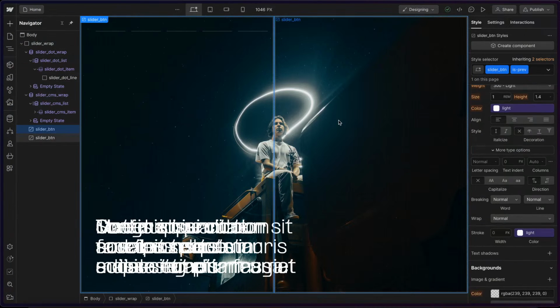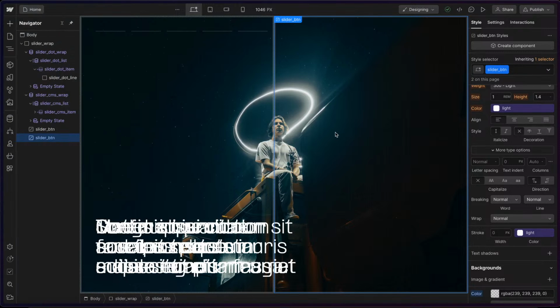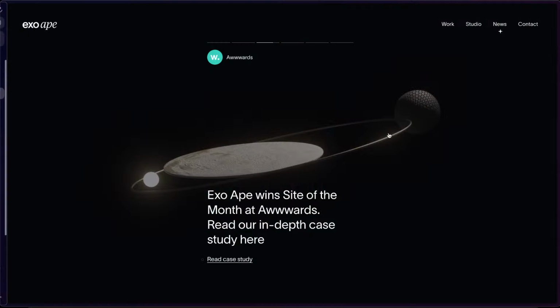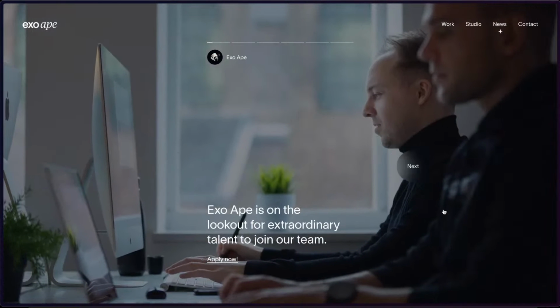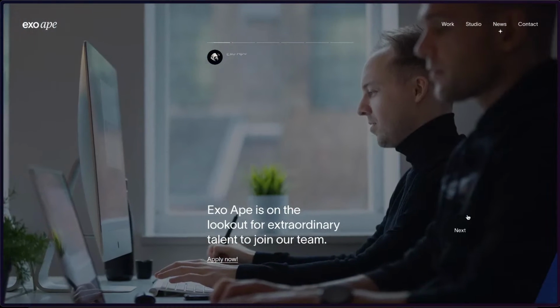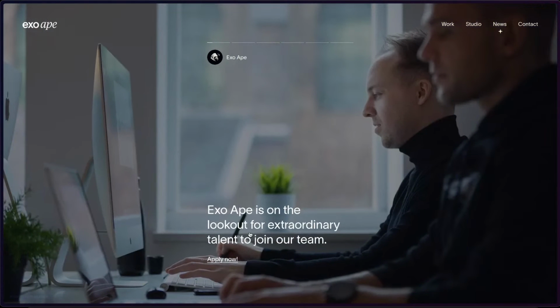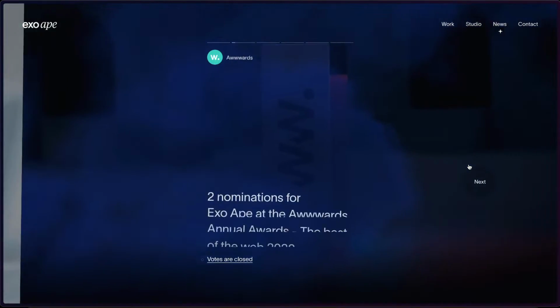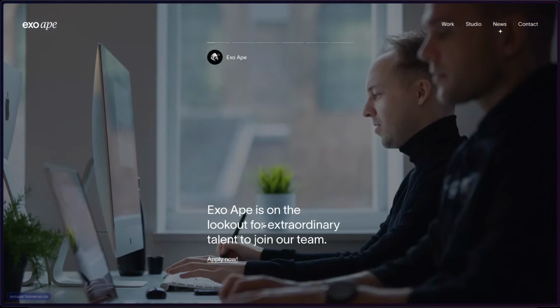So what we want to do is create kind of a dynamic function where we can pass in if we want the slider to go forwards or backwards. And we want to always be able to find the slide we're on and the slide we're going to. So for instance, if we take a look at this, whenever we're going forwards, this text slides up like so. And whenever we're going backwards, the same text slides from down. So if we're going forwards, the text should slide from up. If we're going backwards, the text should slide from down.